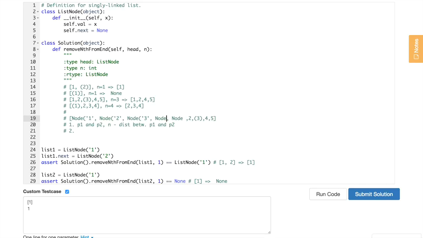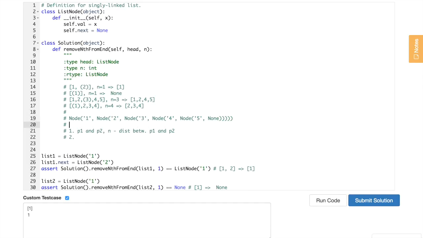And then node 4, and then node 5. Now we are closing all those, and we don't need square brackets anymore. Here we just pass None, or we can have some default value. So it means that the first element will have value 1 and a pointer to the second element. The second element will have value 2 and a pointer to 3, and so on.